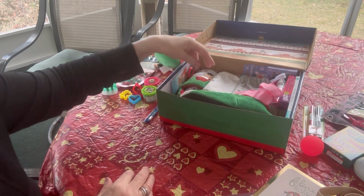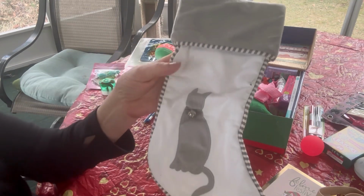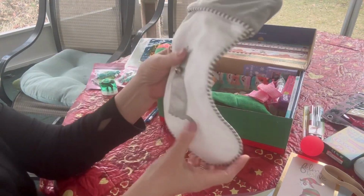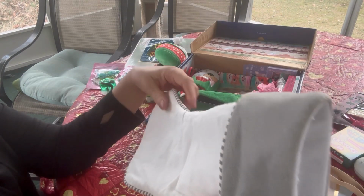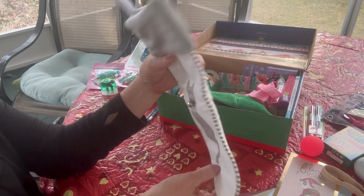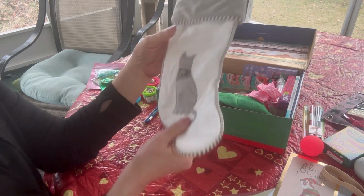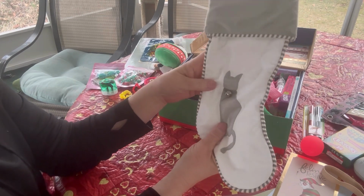She has, what should I take out next? She has a Christmas stocking that has a cat on it, so she can tuck lots of things in here. I just think it's a real good quality. I got this 75% off. No, I take that back. I got this for 90% off at Hobby Lobby. So I don't remember how much I paid, but I think it was maybe $1.19 or something like that.